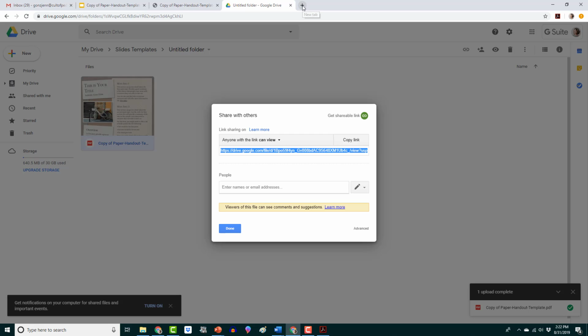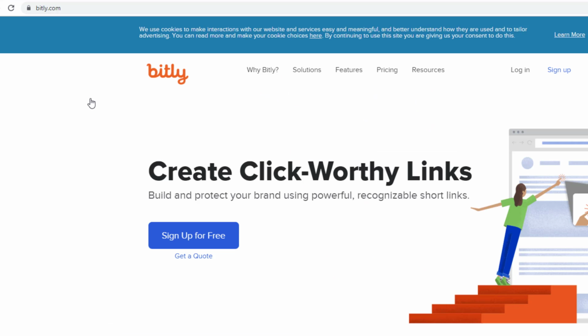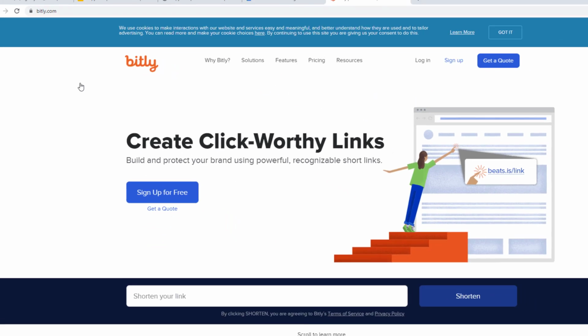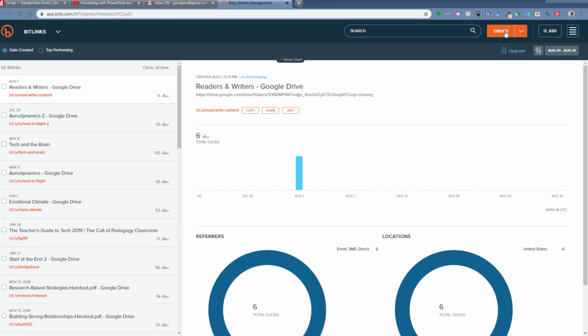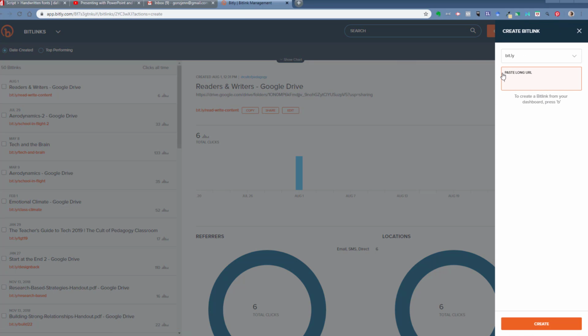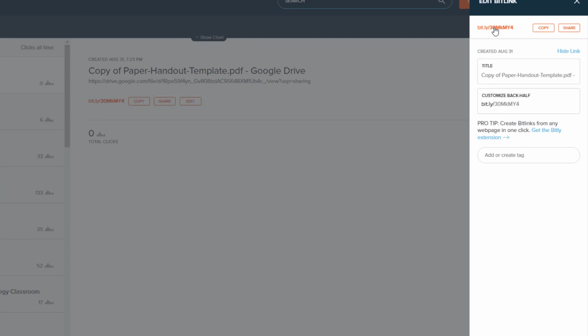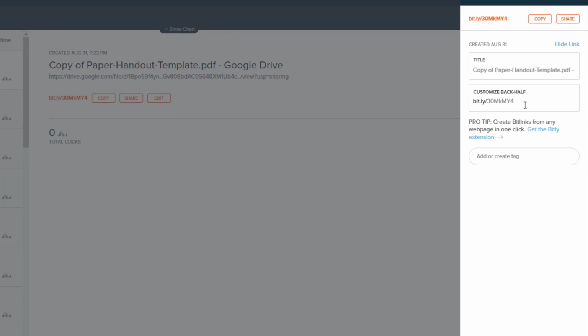I'm going to use a website called Bitly, and Bitly is a URL shortener. It's very simple. You click Create, and you paste your long URL, and I already copied that from earlier. And what it does is it gives me a shorter one. Now you can customize this.